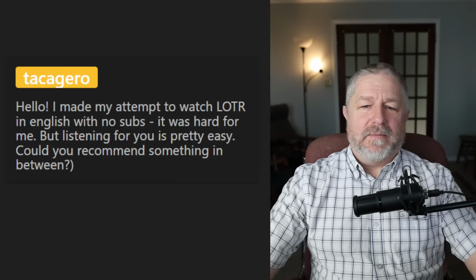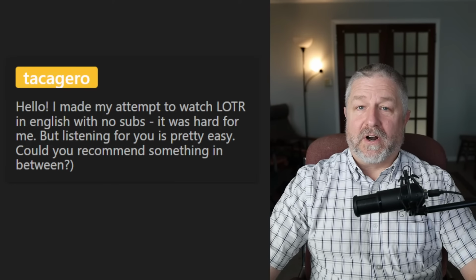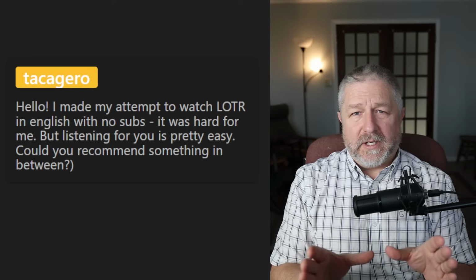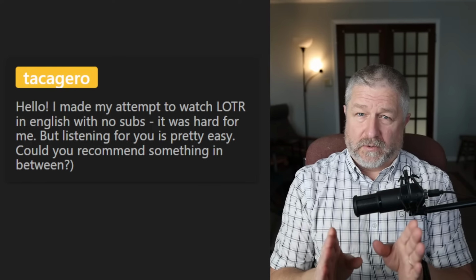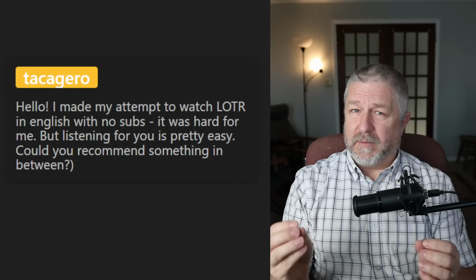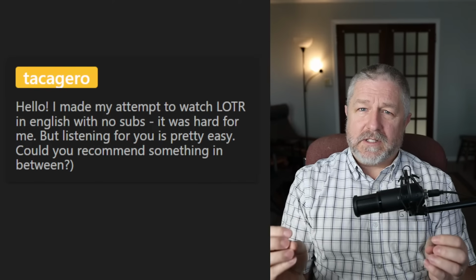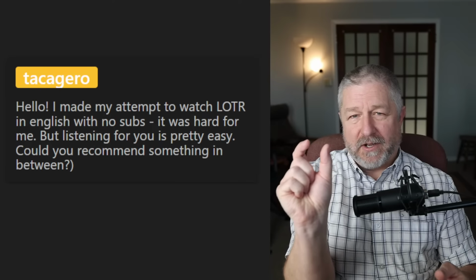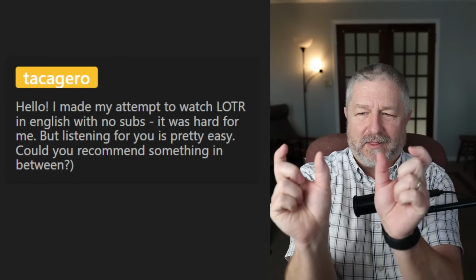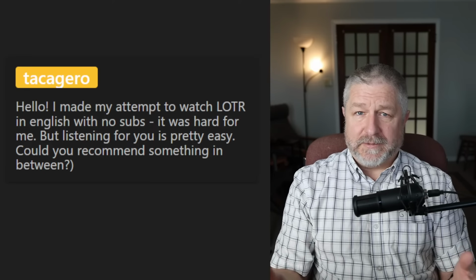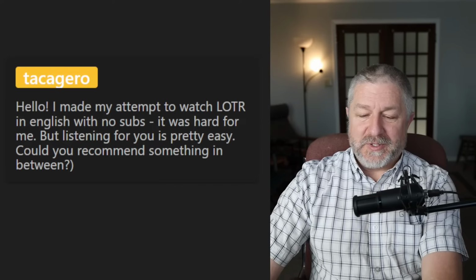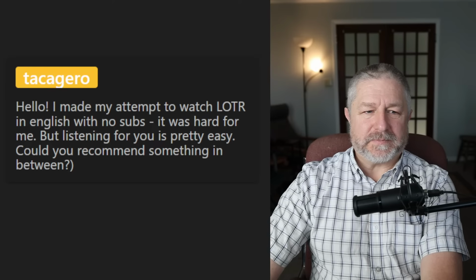Takagaro, hello. I made my attempt to watch Lord of the Rings in English with no subs. It was hard for me, but listening for you is pretty easy. Could you recommend something in between? So I think I would do this. I would read The Hobbit, which is shorter than The Lord of the Rings, and then I would watch the 3 Hobbit movies. It's not that the movies would be easier, but your preparation for The Hobbit would be quicker. The Hobbit is like a novel that's this big, whereas The Lord of the Rings is like 3 thicker novels. So read The Hobbit, learn as much vocabulary as you can, and then watch that movie. And then if you have time, do the same thing with The Lord of the Rings.